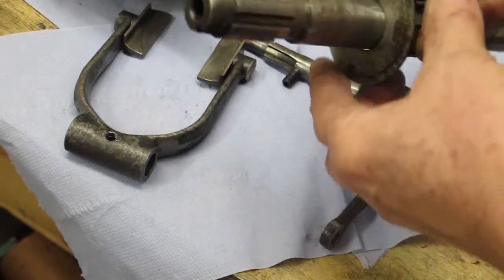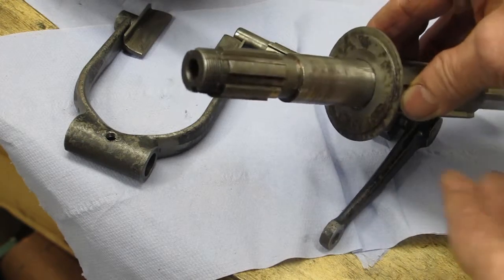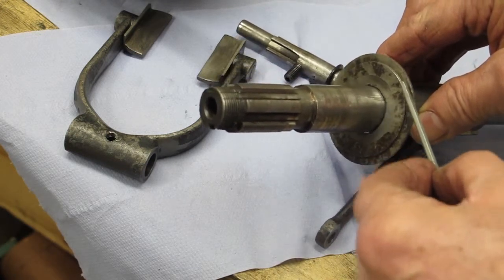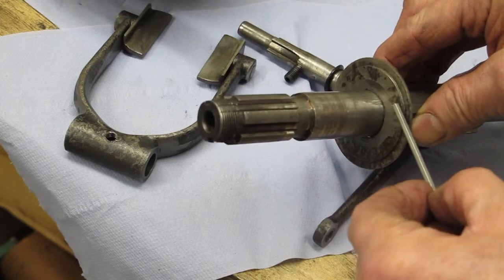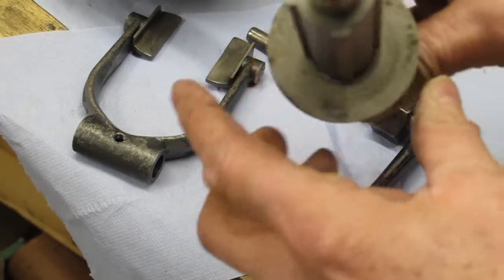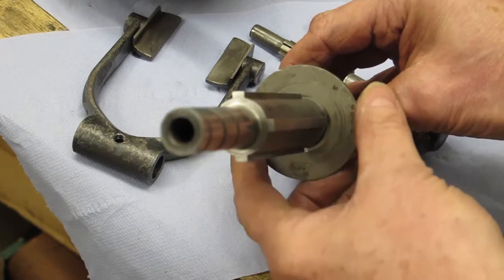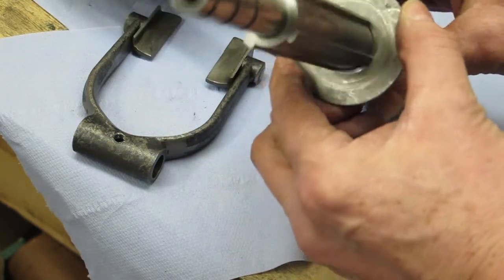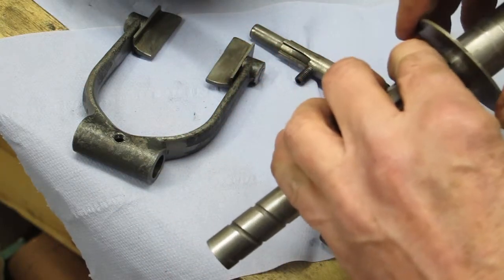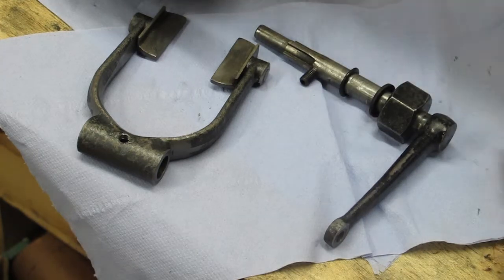One other thing to note: the main shaft here — this large washer, I'm assembling it back in as it came out. The washer has a small recess, and that recess faces the internal bearing. You can probably see where there's a slight wear caused by the rotation of the splines on the gearbox. That's how I've determined that this face with the recess goes into the gearbox.